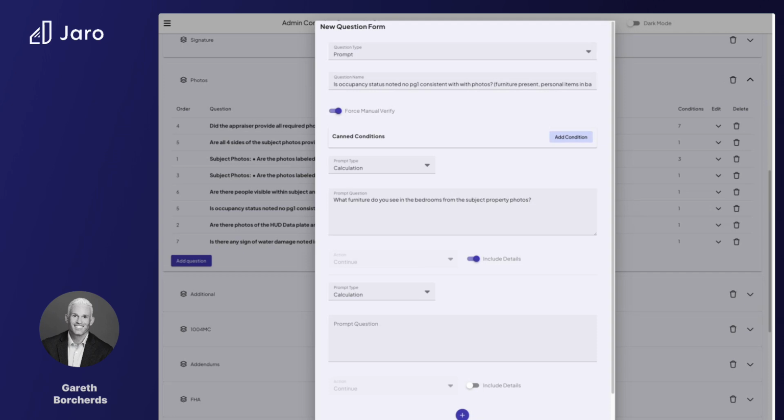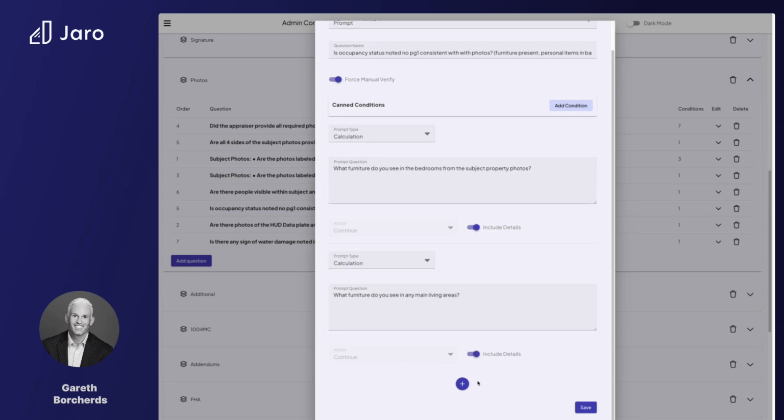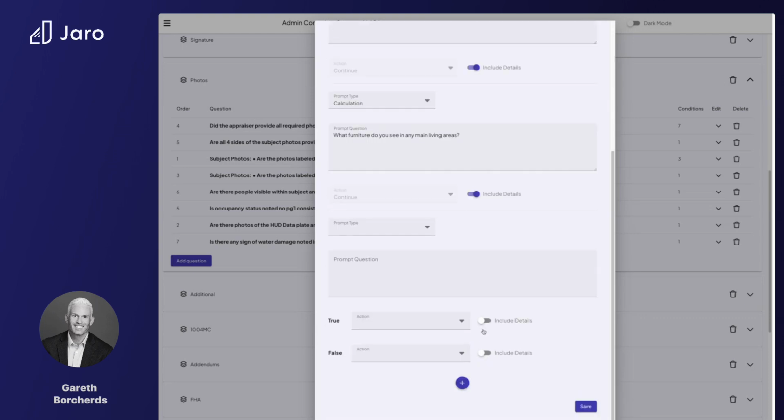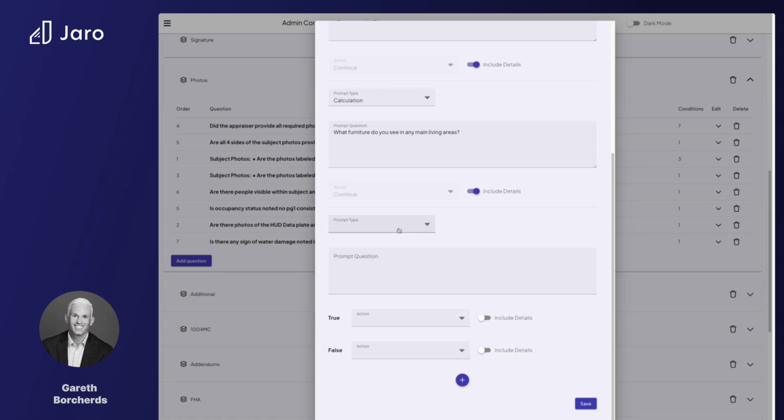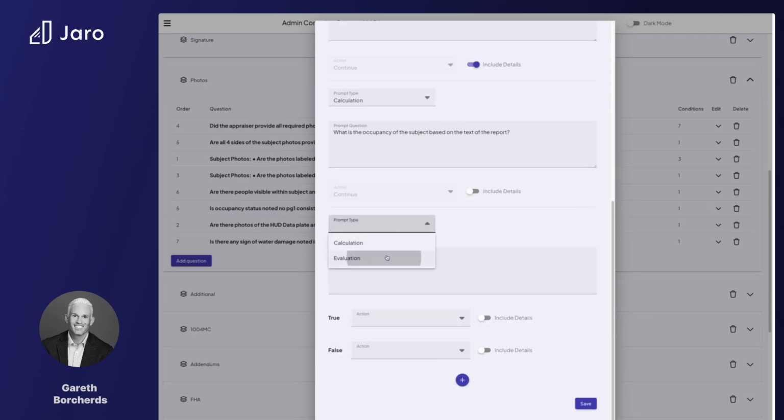I did kitchen, and also any other living areas. Include those details. And then we also asked for a calculation of what was the occupancy of the subject based on the text in the report. And then the final step is the actual evaluation, included.